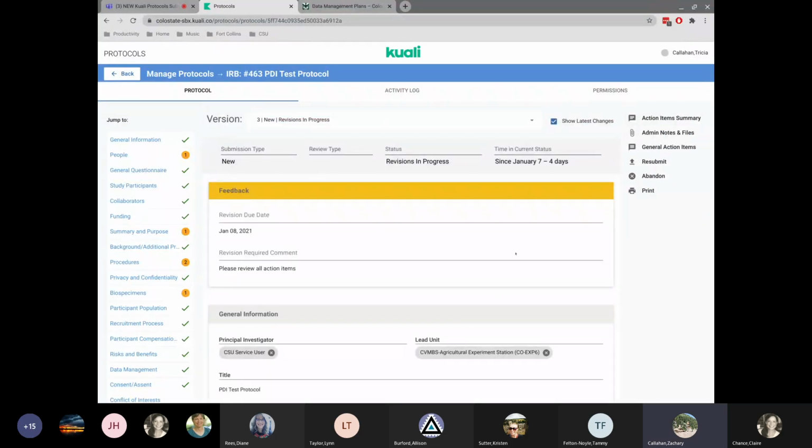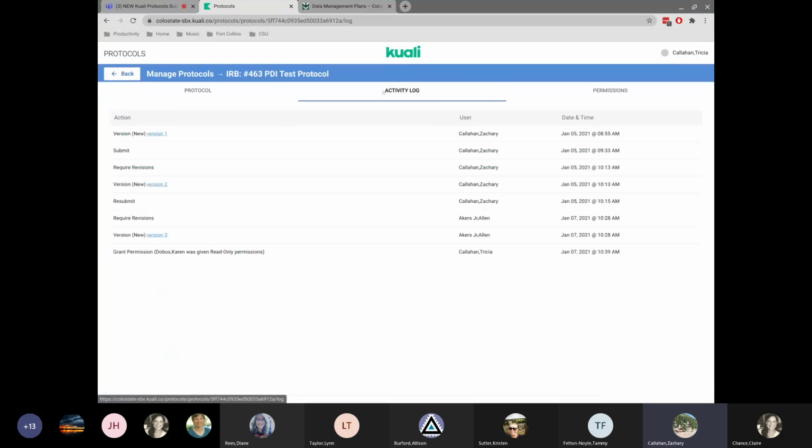It also shows you the current time and current status. One of the things that I didn't mention when I was initially going over the protocol was these tabs at the top, which get a little lost until you play around in that. We are on the protocol tab, and you can see the blue line designates that we're in the protocol section. If I click on activity log, you can see this line is now moved underneath the activity log section.